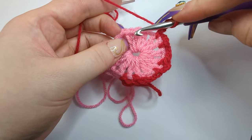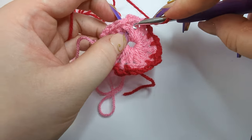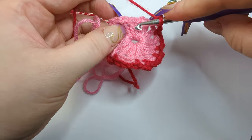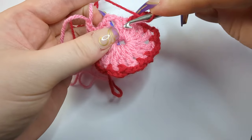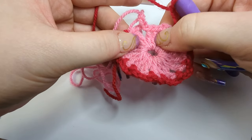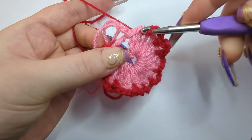So here's the fourth granny cluster, exactly the same thing. So single crochet in between the first two double crochets, chain three, and then single crochet in between the middle and the other double crochet, chain three, one, two, three. Let's move on to the fifth cluster. So hook in, single crochet, chain three, hook in between the last two there, single crochet, one, two, three. Now this one, this is our chain two, and then this is our cluster where we'd originally done our chain three to start this row. Just pull them apart and just go in between the first chain three and the middle double crochet.